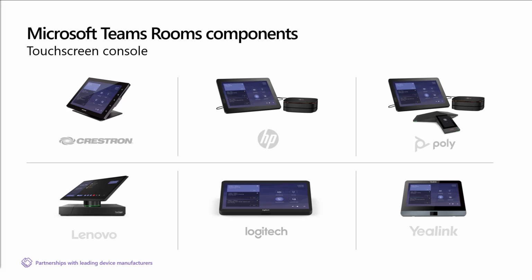So what are the components that make up Teams rooms? We've already alluded to a few throughout this training. The center of table touchscreen console is the device that users interact with when joining and managing a meeting. There are many different form factors. Some have compute modules built in, some have swivel, some do not, some are tilted, some lay a little more flat. The choice you make from the vendor will dictate what the center room console looks like.